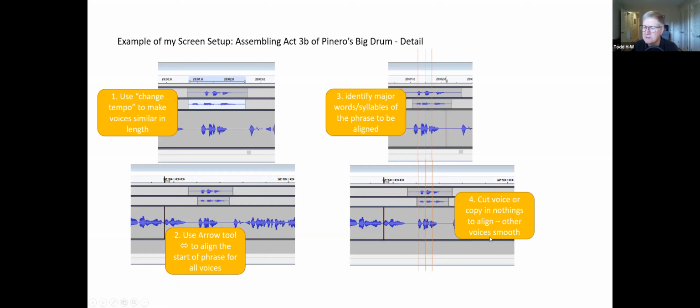The other voices that are there will smooth up that. You won't hear the gaps. And that's a real key to learn. I don't have to do everything correctly to smooth it. The other voices that are speaking at the same time will kind of cover those little jumps that you might otherwise get when you suddenly go and take somebody's word endings or something like that out as you try to line these things up.